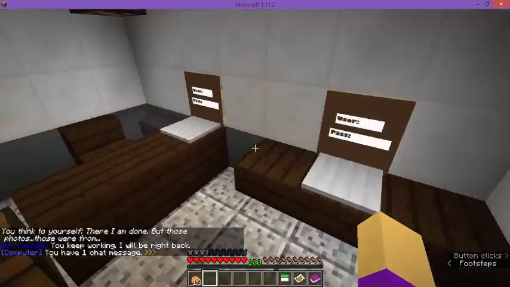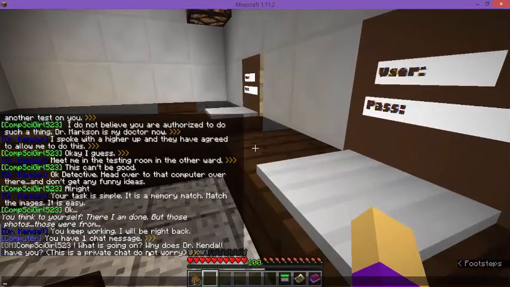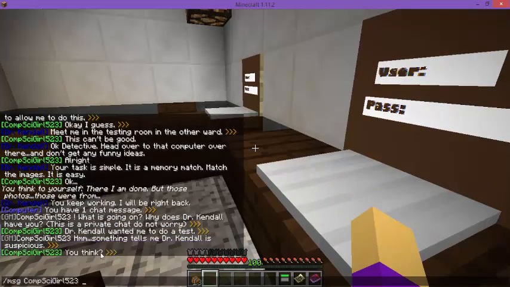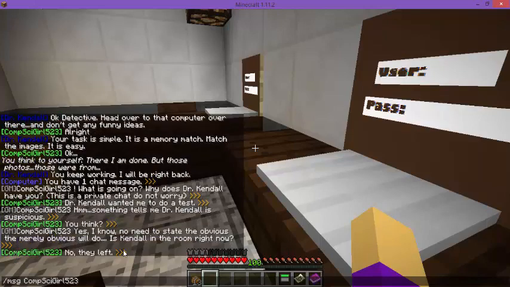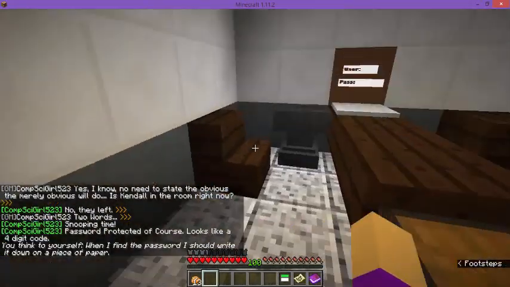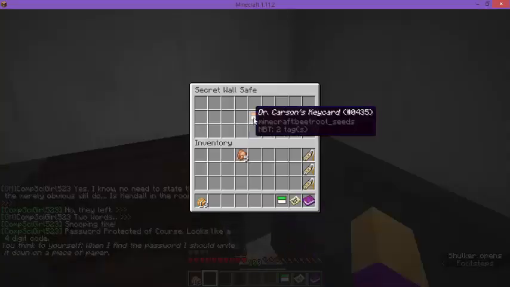And there you go. So Dr. Kendall leaves the room. You have a chat message. It's from GM. Snooping time. So you need to get the password.